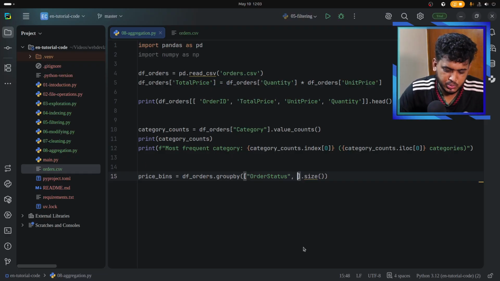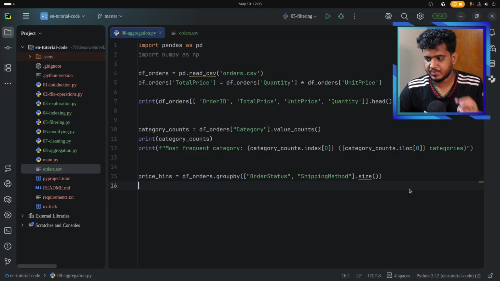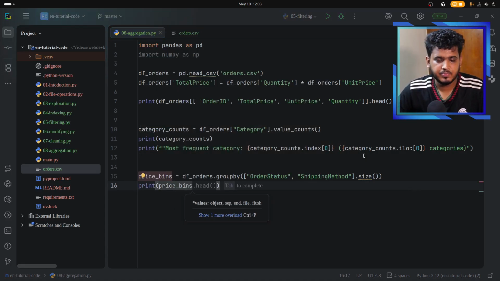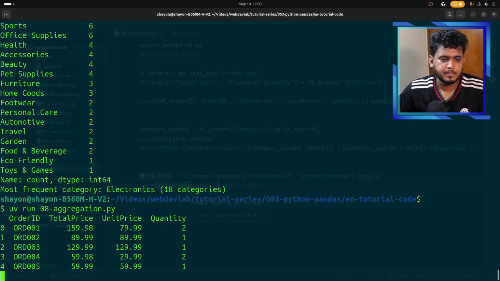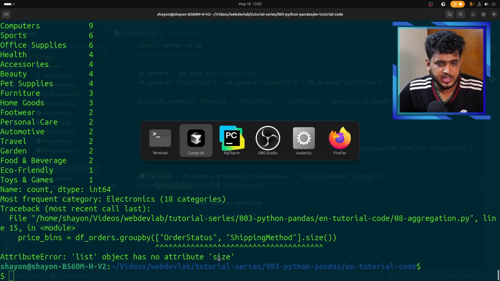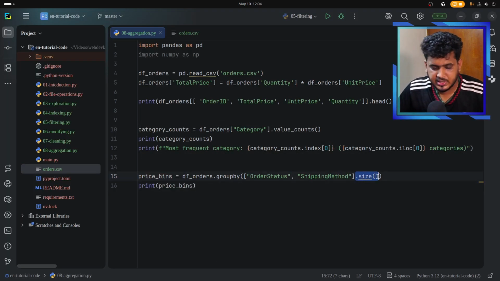We are going to group by both. Let's see how it works. Price bins, let's see. List object has no attribute size. Yeah, we need to call the size function after this group by function. That is why it is not working.